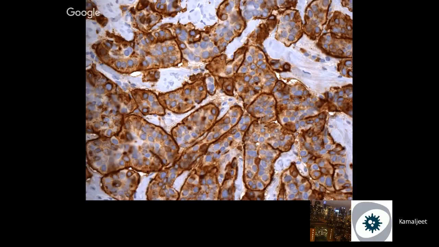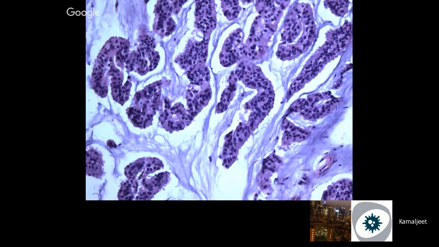This is a commonly used immunostain. There are a bunch of other markers which you can do, but this is the easiest. So EMA stains the peripheral border of the micropapilla. That would pin it down as invasive micropapillary. There's a mucinous type of micropapillary, something to know, and you have the same reverse polarity in the micropapillary clusters that are floating in the mucin.